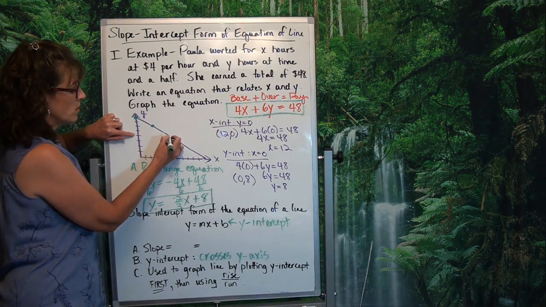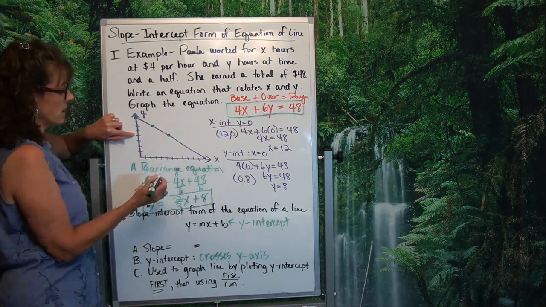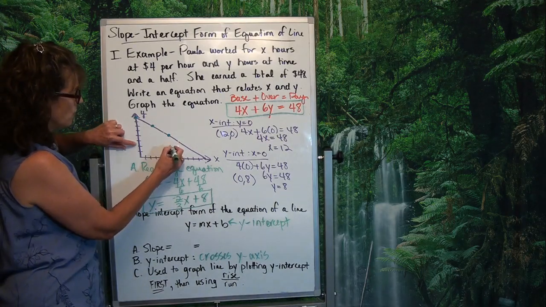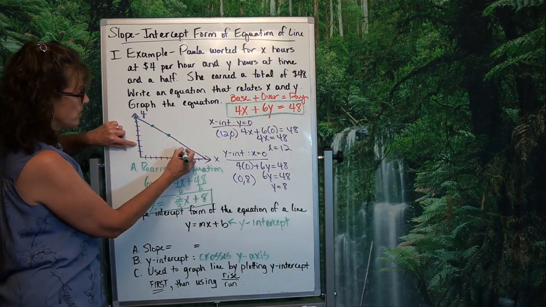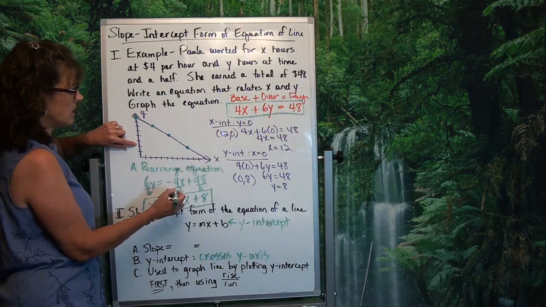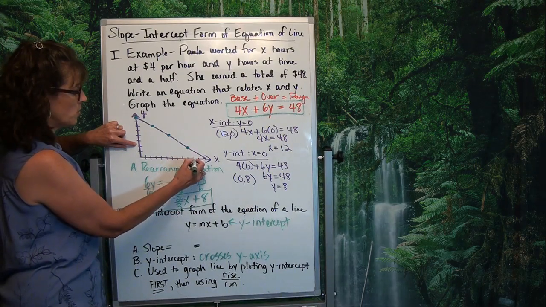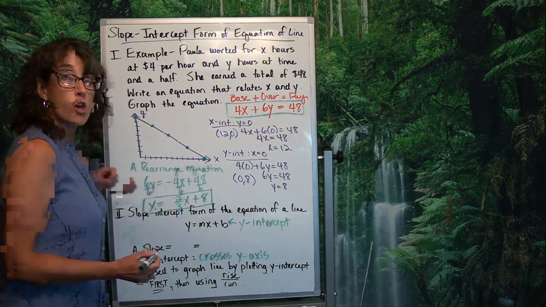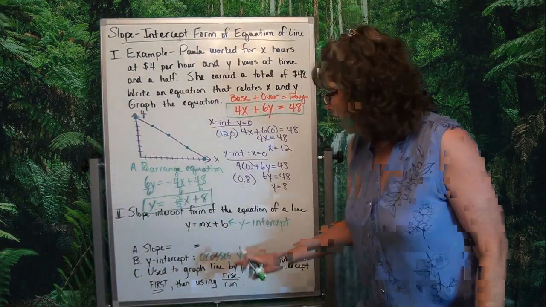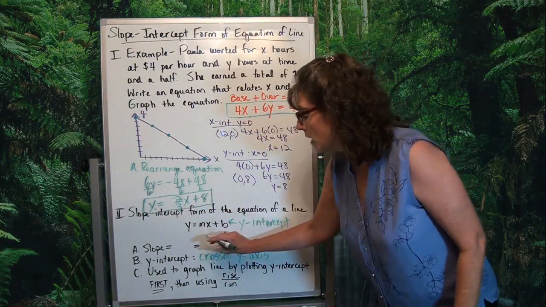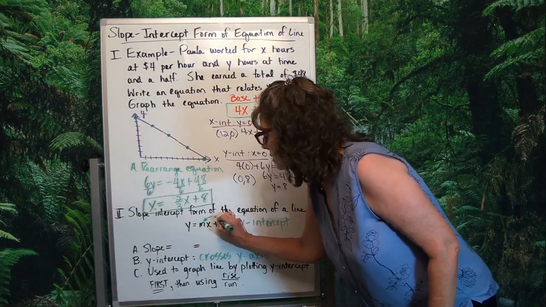1, 2, 3. Oh my goodness, it's landing me there again. What if I come down again, 1, 2, and I go to the right 1, 2, 3? Oh my goodness, it's doing it again. And what if I come down 1, 2, 1, 2, 3, landing me right there?